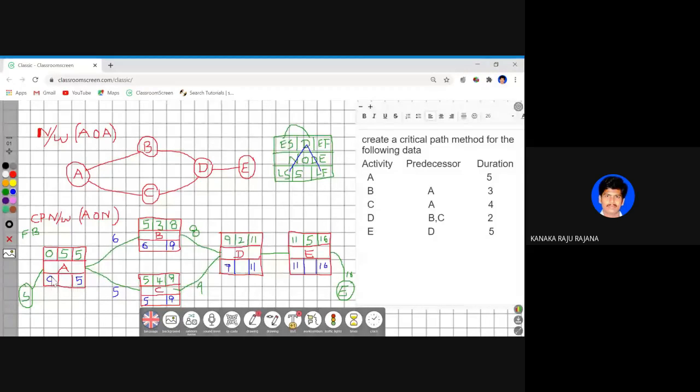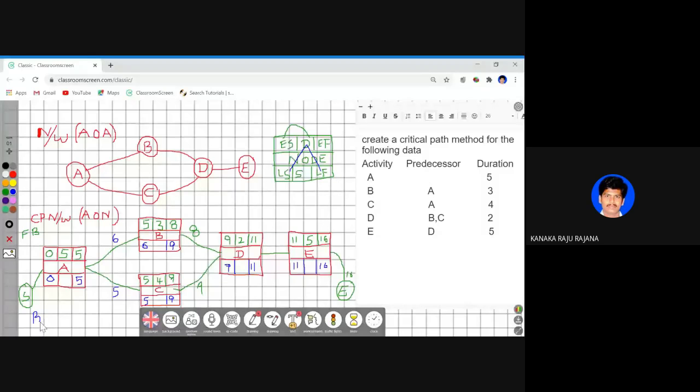Is this clear? So that is how we need to traverse the given project in both the passes. Therefore, forward pass and backward pass are the two basic pass techniques which are used to find the critical path. Any more doubts up to this? Please use your chat box and message me. Okay. Any doubts? Use your chat box. Any more doubts?